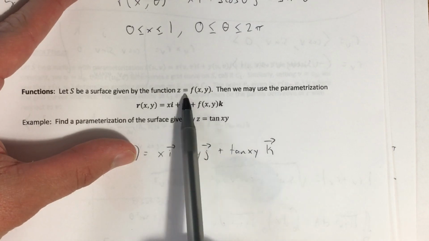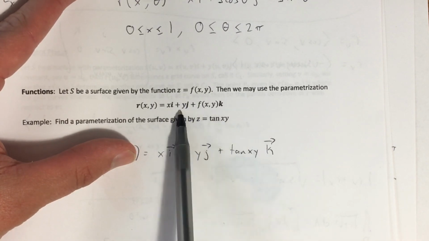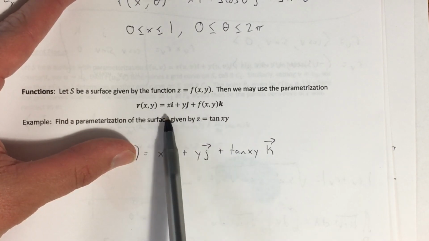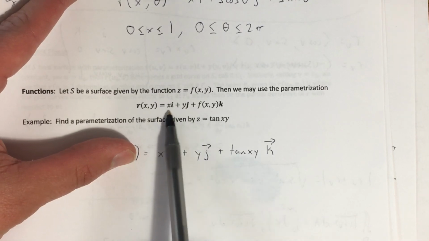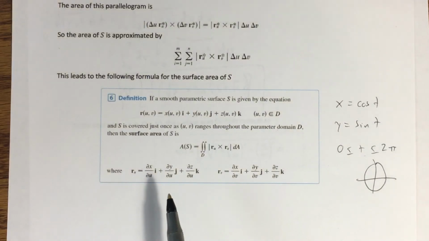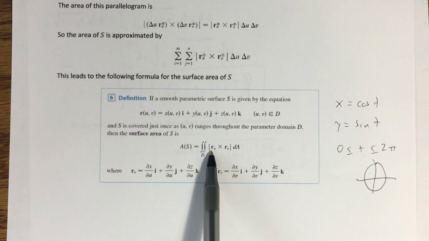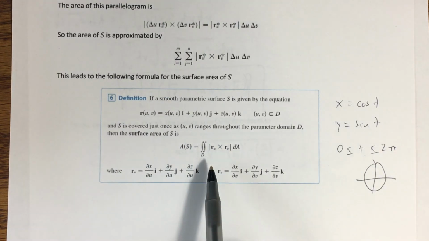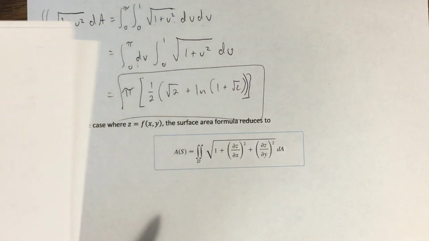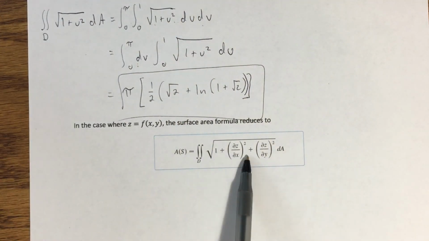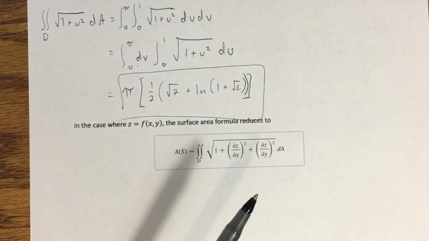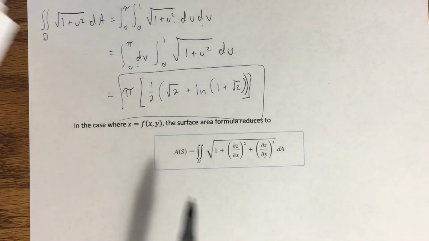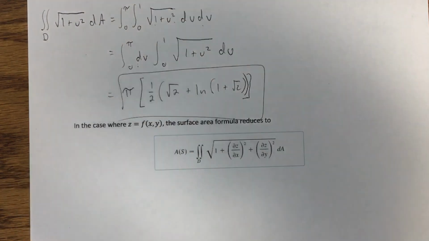Remember, if our surface is a function of x and y, we can use this parametrization. Notice that the i and j components are x and y. That gives us a nice simple example of evaluating this cross product. I'm going to leave the details to you. You can either look at it in your book, or you can try deriving this on your own from our formula that we just came up with, but I'm not going to go through that here. It's fairly straightforward. Okay, that's it for parametric surfaces.